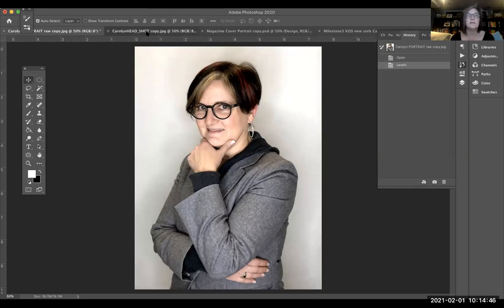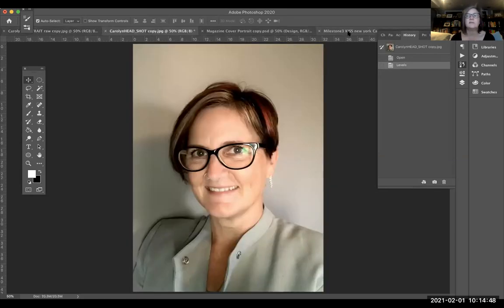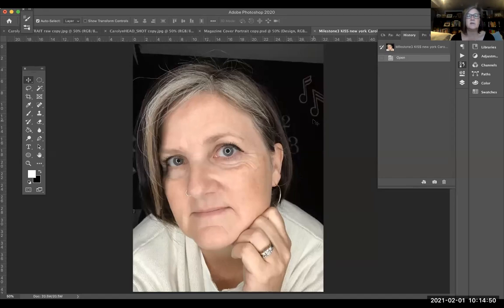Okay. How are we doing? I'm going to go back to my New York one, because the next thing we're going to do is play with our colors. Again, you don't have to be an expert in Photoshop to get expert looking results from your photo shoots, even if you didn't have optimal lighting conditions.